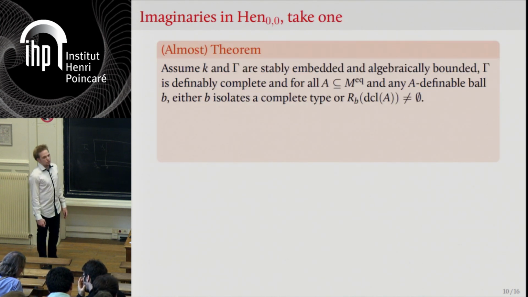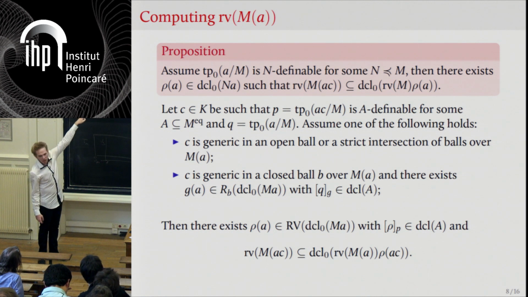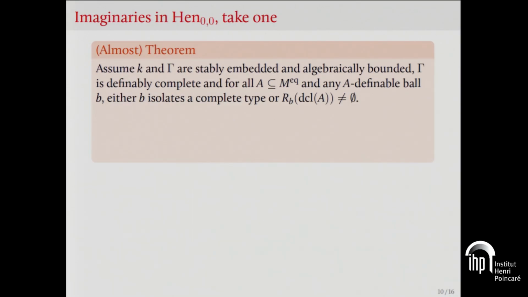The first is to essentially, so remember, the reason we wanted a model was to deal with that case, to be able to find a canonical subball. So essentially what we have to deal with is closed balls. And so what we're going to do is assume that we have no problem dealing with closed balls. So if we have a closed ball, either it isolates a complete type over anything it's defined over, or we can find a maximal open subball inside of B. And so that is going to tell us that we don't have any imaginaries in there unless we already have a point, and in which case, if we have a point, then it really lives inside K, the residue field, which we already know how to deal with.